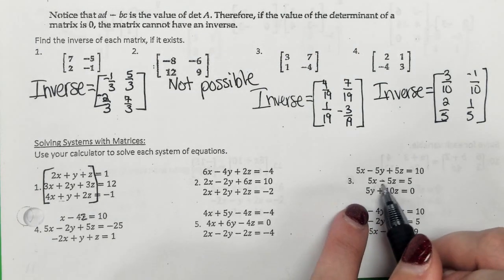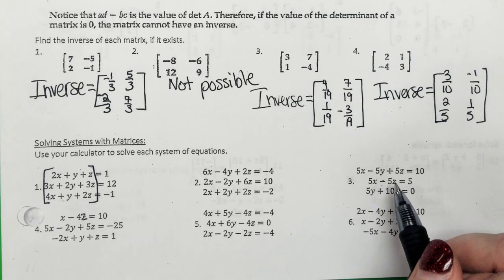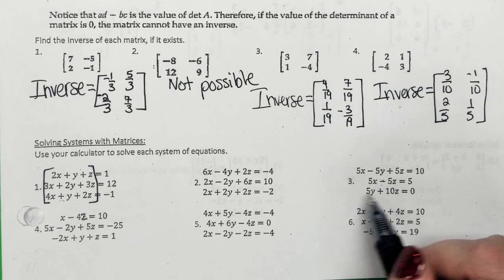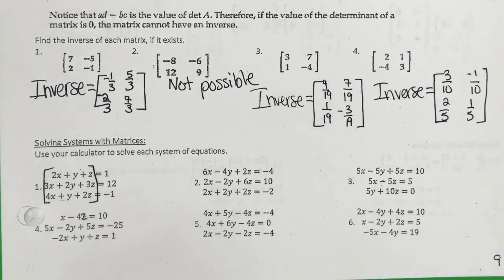But you're missing what letter here on number 3? So, what number would you plug in your calculator? 0. You're missing what letter on the third one? X. So, what would you plug in? 0. Y'all okay? Yeah? Alright, here we go. We are finished. If you need to try another one, you can try another one.